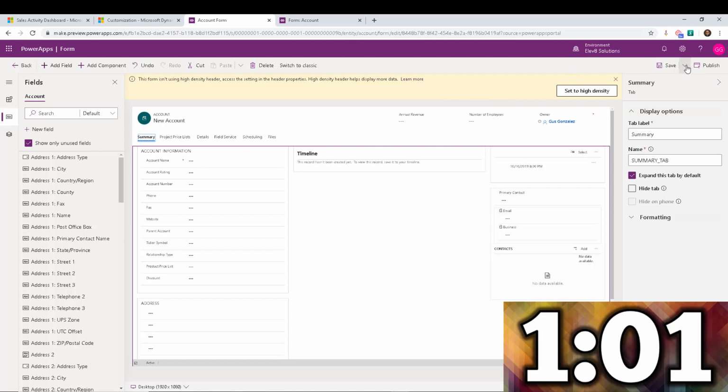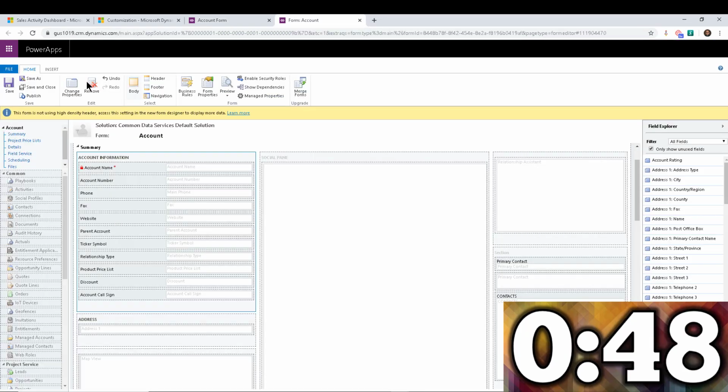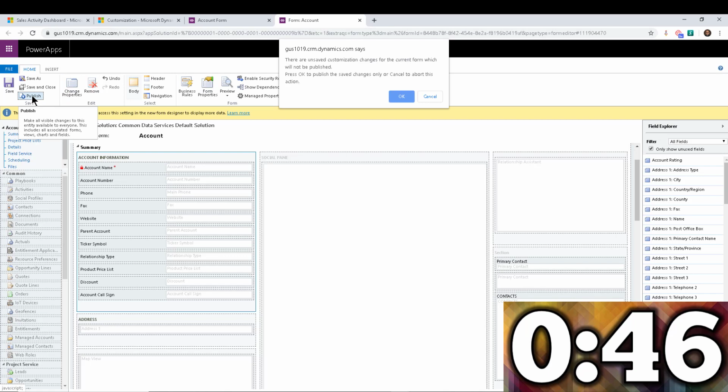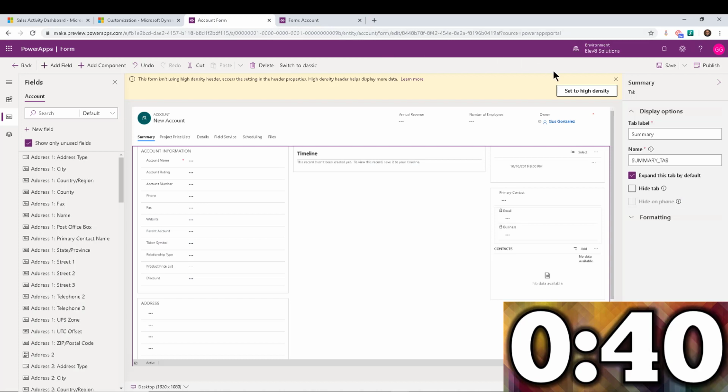Once you make that change, take a look. Now we have save. We have save as, so those same two buttons apply, but we don't have a save and close button. We have a publish button, but this publish button is enabled always. If you look at the old form editor, it's kind of there, but it tells you that you have to save it first, right? It doesn't let us just publish it. Not anymore. Check this out.